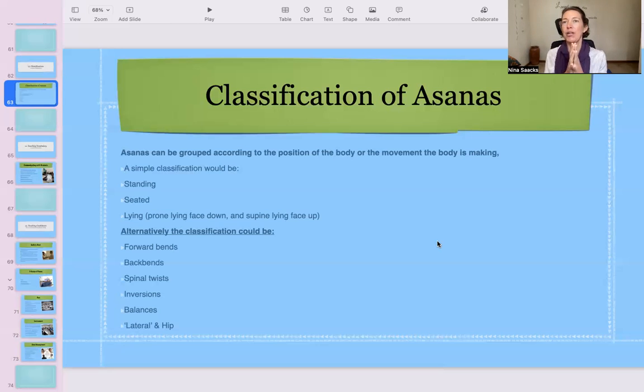In your notes, there is a whole little info on forward bend, backward bend, spinal twists, all of the things that we've covered. Have a read through those. And again, it'll get you in touch as to why you really want to be making sure you have each of these classifications in a yoga class.